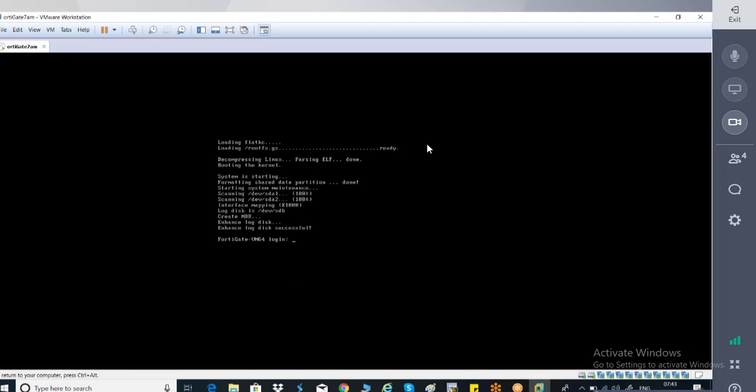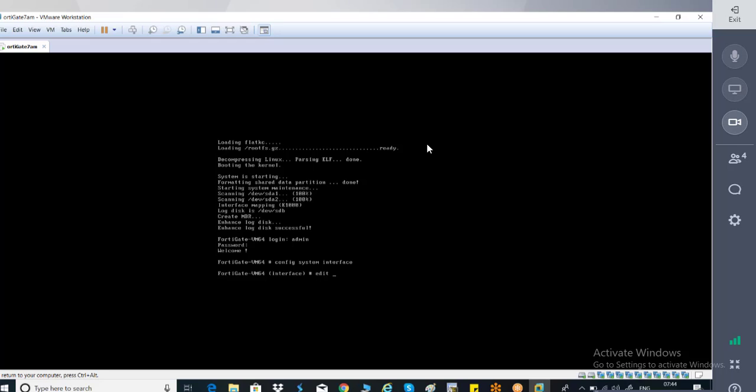Now, what's the username? The default username is admin. We don't have any password. It's a Linux based operating system. Now, how to configure interface IP addresses through the console? I'm in the console. First, you should configure the management and WAN IP addresses in the console. After that, we'll configure all interfaces through the GUI. Now, config system interface. First, you should enter the interfaces. Now, edit which port you want.